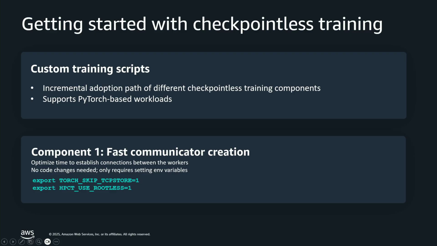optimized collective communication initialization, and it's the easiest to adopt. You just need to set a couple of environment variables to your training jobs. The first one is instructing it to not use the centralized initialization system. The second one is telling that it needs to use the HyperPod-based optimized initialization. And that's it. You already saved a few minutes of recovery time every time a fault happens.